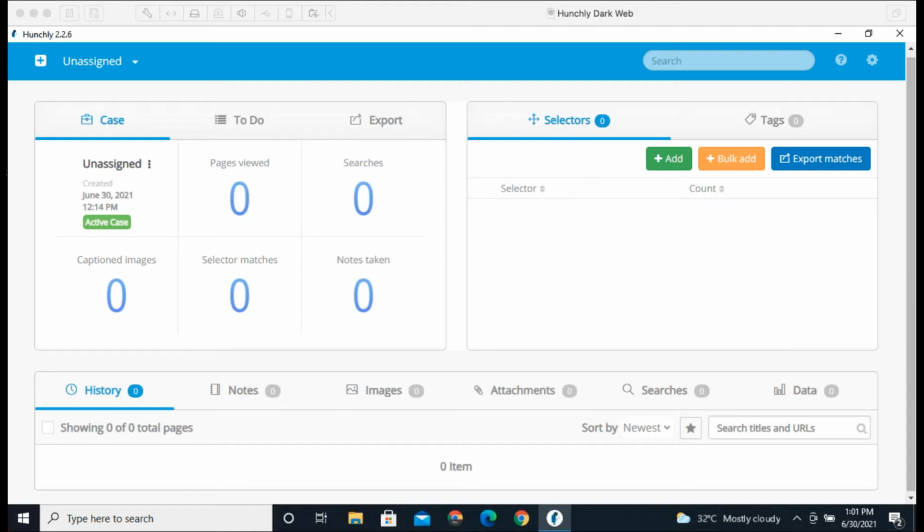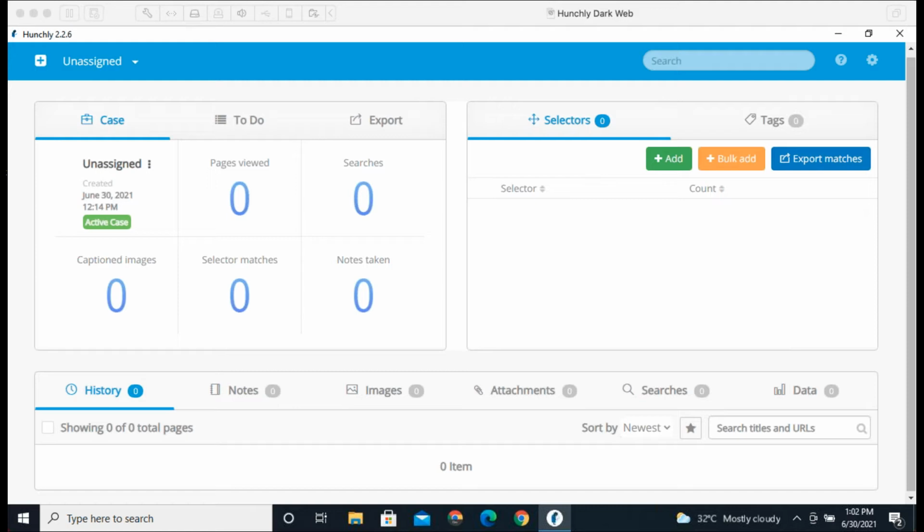And when I say browser, I mean any Chromium-based browser. So that's Chromium itself, Google Chrome, Microsoft Edge, or the privacy-focused Brave. Hunchly does not support Firefox or Safari. Now, the component in the browser's job is to collect every web page that you browse to and send it back to the dashboard for processing. So when you have Hunchly along for the ride, it does a lot of the documentation and preservation without interfering with how you think as an investigator or getting in your way.